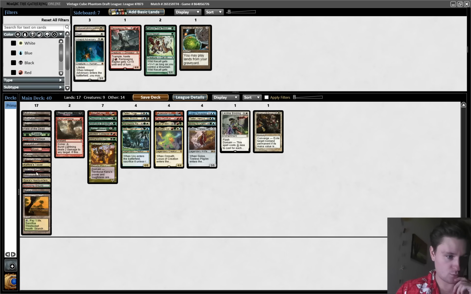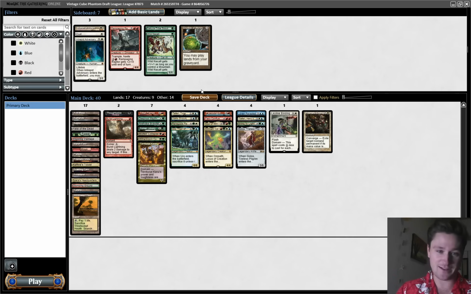For green, we have 1, 2, 3, 4, 5, 6, 7, 8, 9. Yep. For blue, we have 1, 2, 3, 4, 5, 6. Only six blue, but we're pretty light on blue. I think that's fine. For white, we have 1, 2, 3, 4, 5, 6, 7, 8, 9, 10. And then for black, yeah, this mana base is fine. It's complicated, but it's fine.